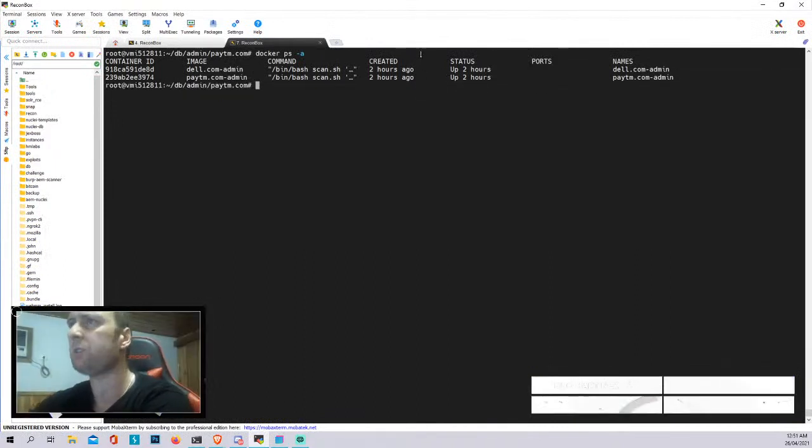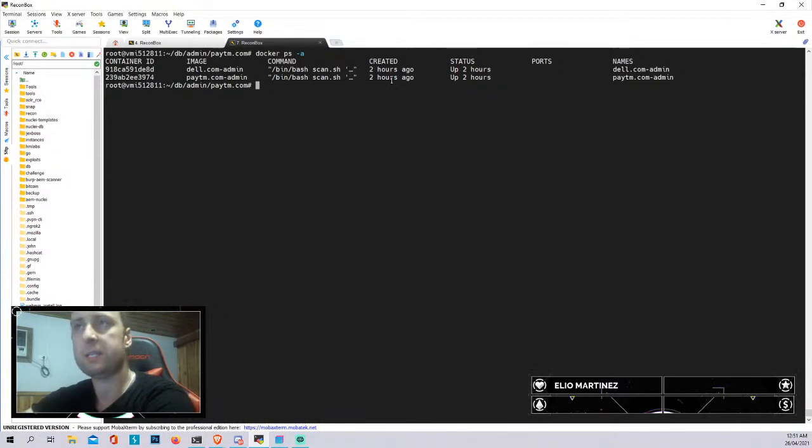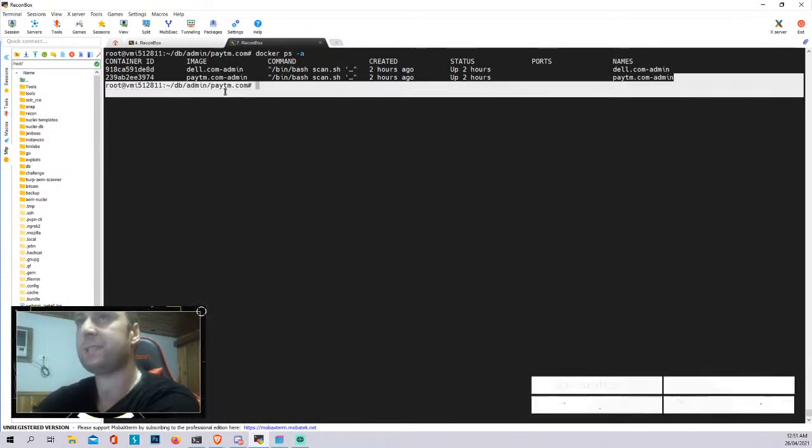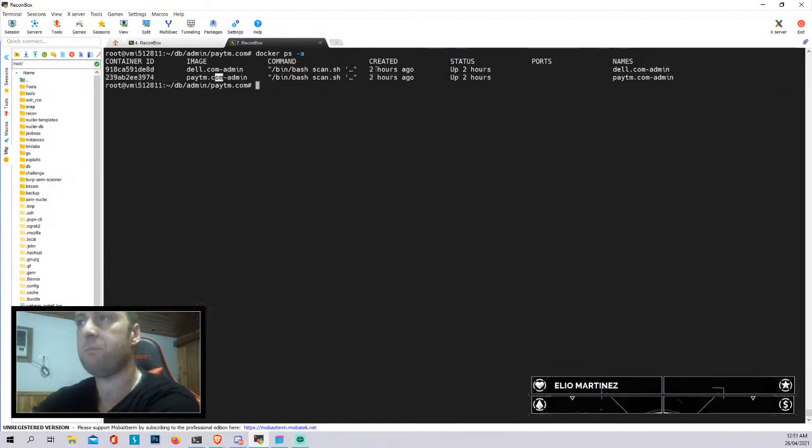These are taking a long time, but Nuclei is a really good tool. I love it so much. I use it on a daily basis. But there might be some problem going on in the back end, which I may have to fix, but we'll see how we go. It should be finished probably tomorrow.